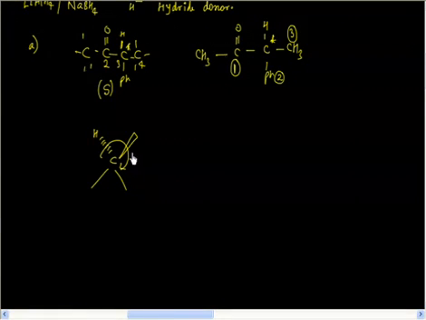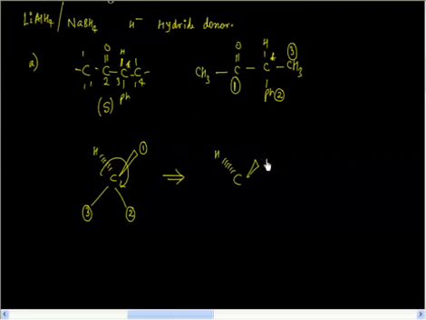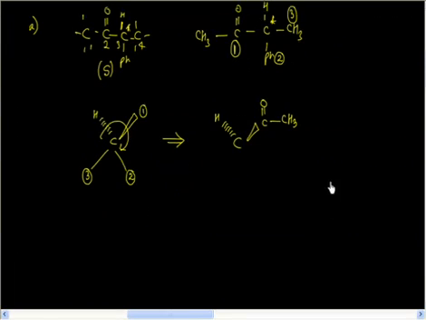So I have to have something like this. I have to add priority number 1 here, 2 here, and priority number 3 here. If I follow these steps, now I can write this: carbon is here and hydrogen is going in, and then you have carbon number 1, that is the COCH3 group, here. So this is your COCH3 group. And on this side, this is priority number 1. I should have priority number 2 here, that is pH, and priority number 3 here, that is CH3.